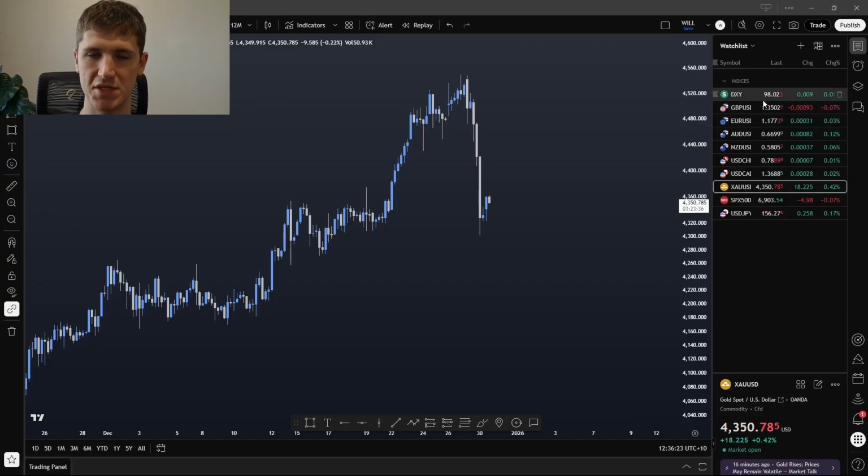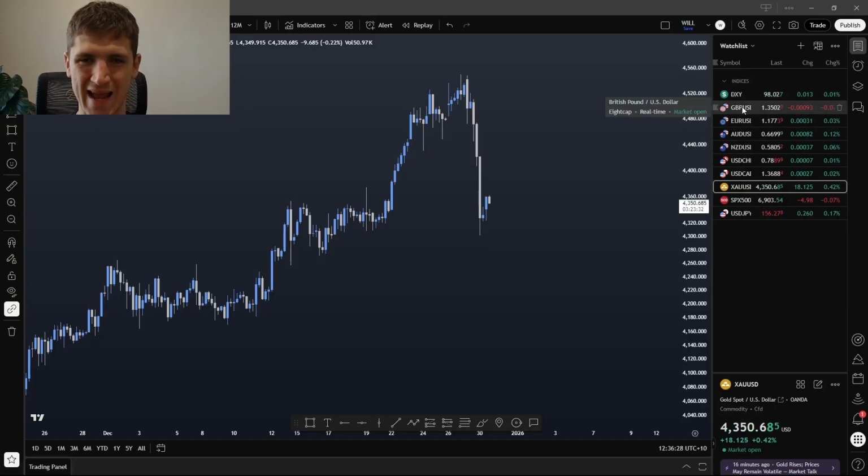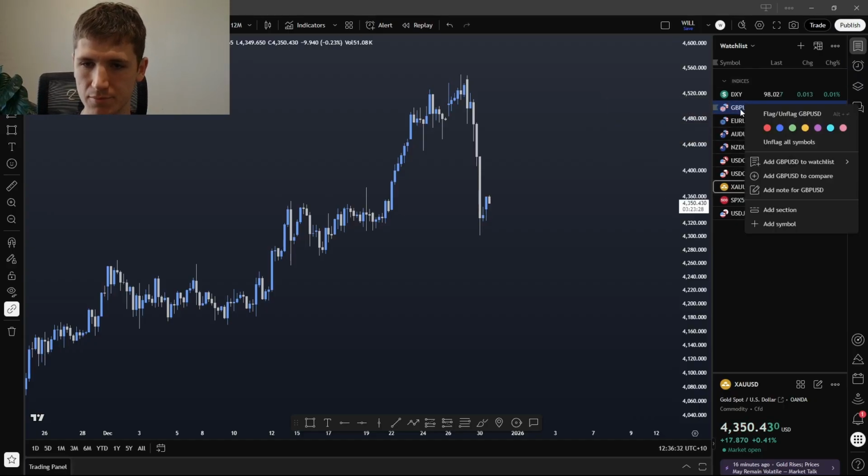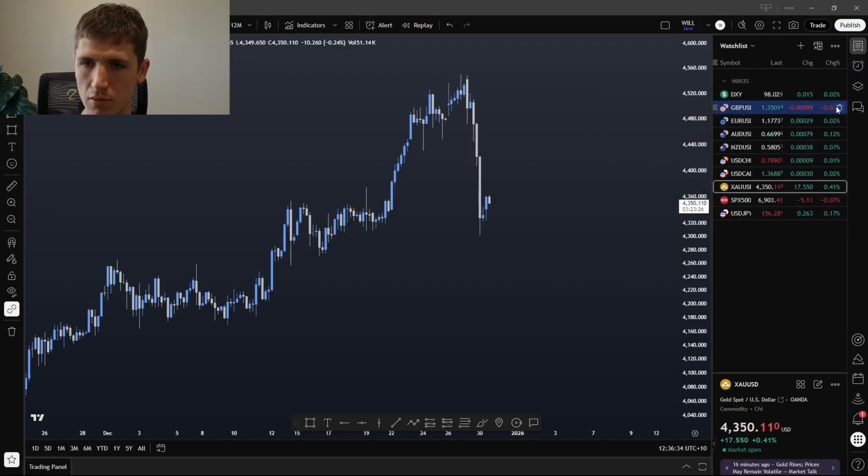But once you've done that, let's talk about the assets, the watch list, because your watch list is probably messy right now. If you want, there's probably stocks like Apple and stuff on your watch list. Just go through, right click. Actually, just press the delete button here on the right hand side, and that will remove it completely. I remember before it was actually a right click and you could delete, but they've got the delete icon there now, which is good. And you can move these around. So if I want to clean up my watch list a bit, you can absolutely do so.